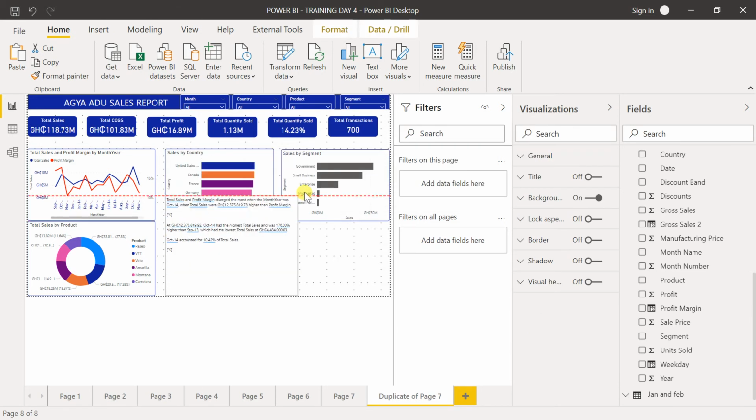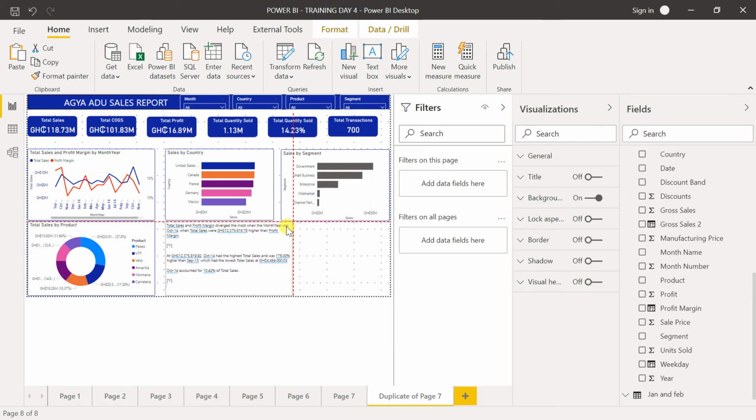It says total sales and profit margin diverged the most when the month year was October 14, when total sales was 12 million, higher than the profit margin. It says 12 million in October had the highest total sales and was 176% higher than September 13.